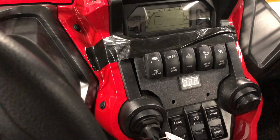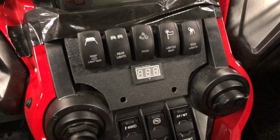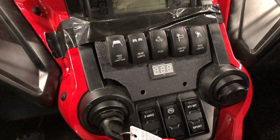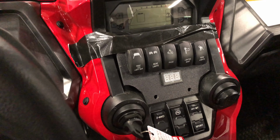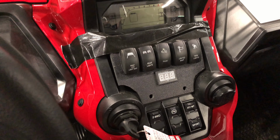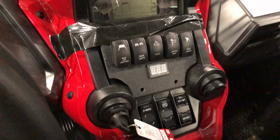My winch solenoid is up under here. And then I'm still waiting on my CNC switch plate, but the concept is going to be the exact same. So in the meantime, I've just got some Gorilla Tape on this plastic one that I made. And it honestly really doesn't look that bad, but it's a $20,000 machine. So I figure why not get a $49 switch plate. That's going to be from XTC Power Products, I think is the name. I obviously just don't have it yet.